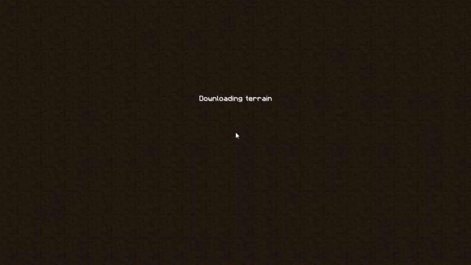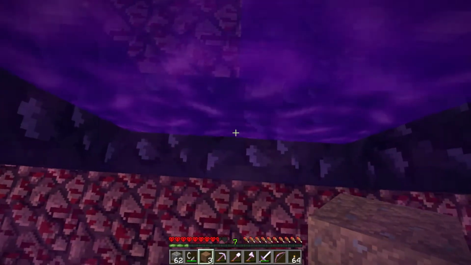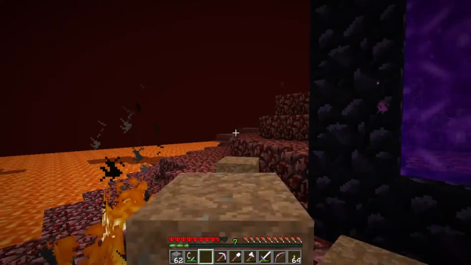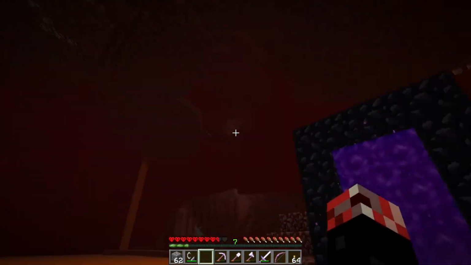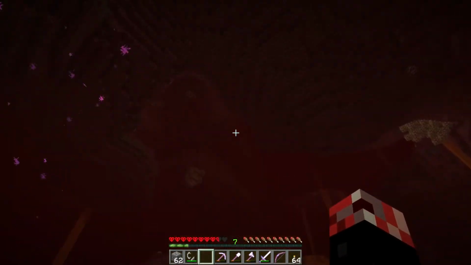Oh my god. Here we go. What are we going to get? This is ultra hardcore, remember? So this is going to be kind of weird. Wow. Hey man, check this stuff out. Hold on, let's just do the old F3 and A action. Refresh the chunks really quick. Oh my god. Look at this crap, dude. Right.